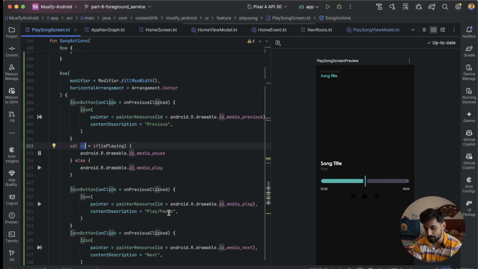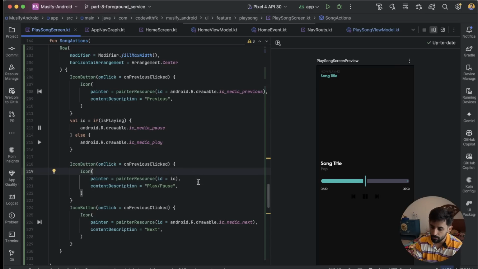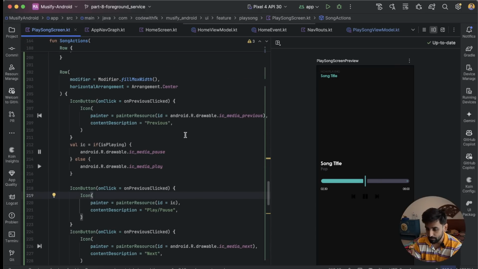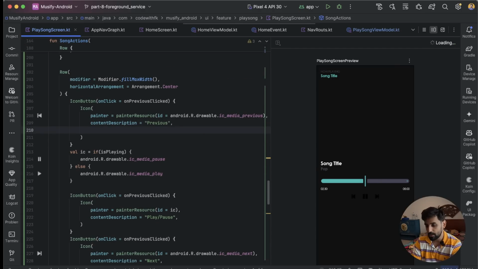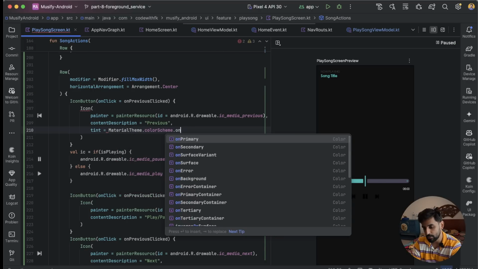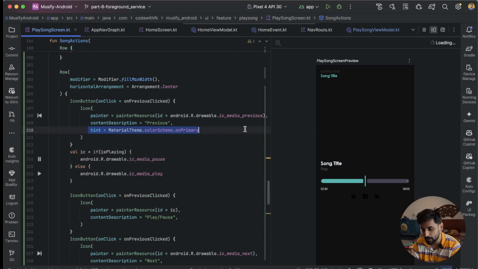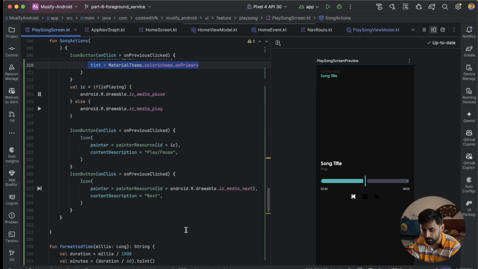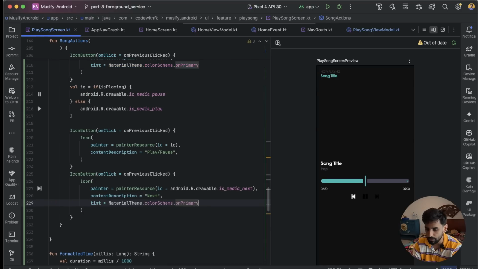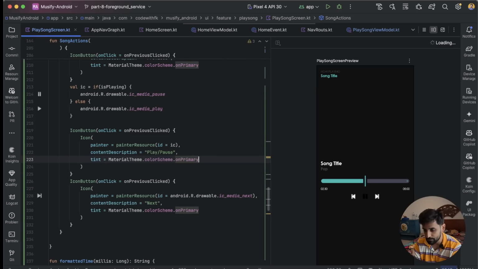Then we'll be using this icon rather than this, so we'll just replace it. Now we've done that, but the colors are another problem. So you can use tint for that, and say MaterialTheme.colorScheme.onPrimary. That is for this, and the same is going to be for this one as well, and this one as well.